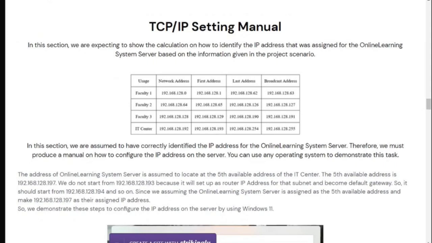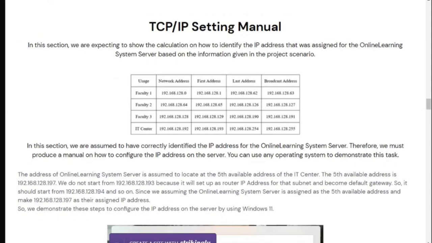The address of the online learning system server is assumed to be located at the fifth available address of the IT center. The fifth available address is 192.168.128.197. We do not start from 192.168.128.193 because it will be set up as the router IP address for that subnet and become the default gateway.